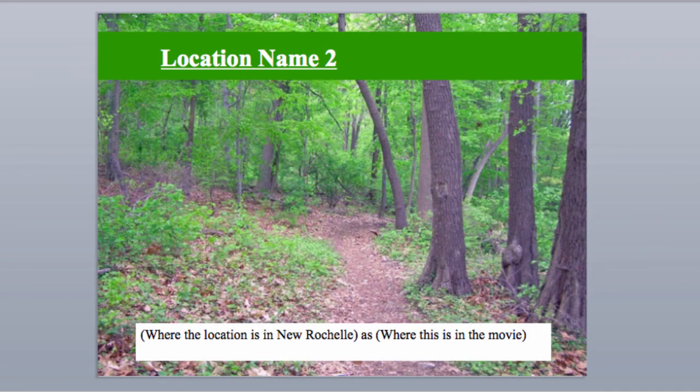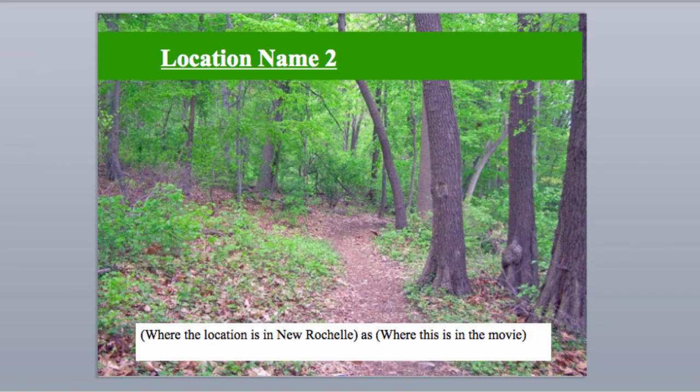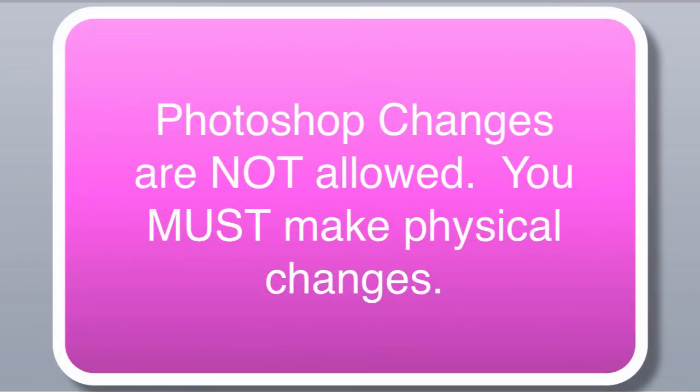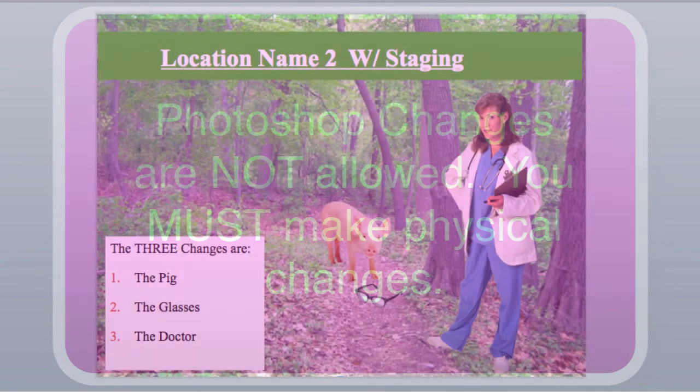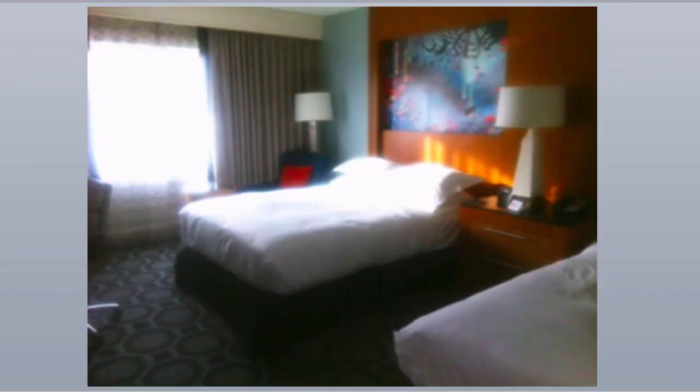And with the hands-on for the class, you're going to have to do one picture where you take a before and an after. You have to make physical changes. Now, I photoshopped these particular changes, but in your assignment, you're going to actually make the changes. You're going to stage the scene. Like this. Here's the before, and here's the after.